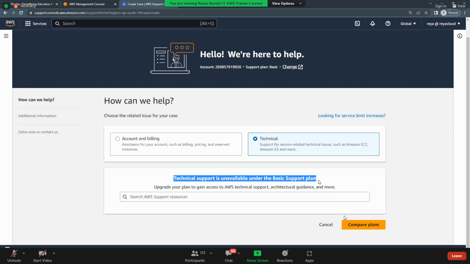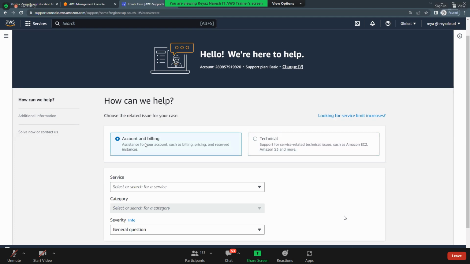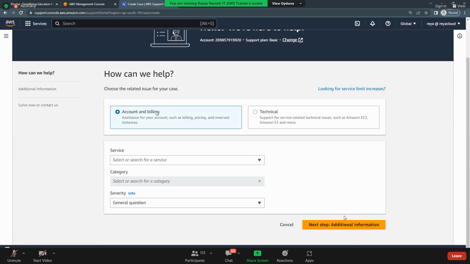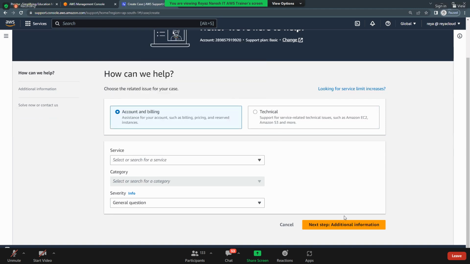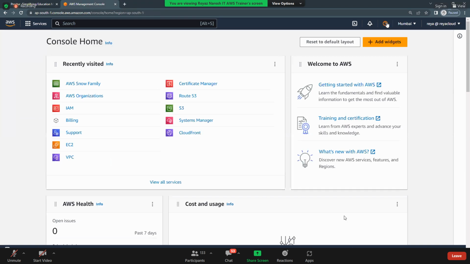But remember, when you're creating a ticket with AWS, one CC email will go to the manager also. Don't always go and ask AWS. He's not your team member. He's just a basic support. In basic support, guys, you can only check things related to accounts and billing. If you got some bill, or you have some account problem, you're not able to log into the account, MFA is gone, or some kind of problems, you can go and select account and billing, which is the service you select, and create a ticket with it. Okay. This is how you create tickets with AWS here.